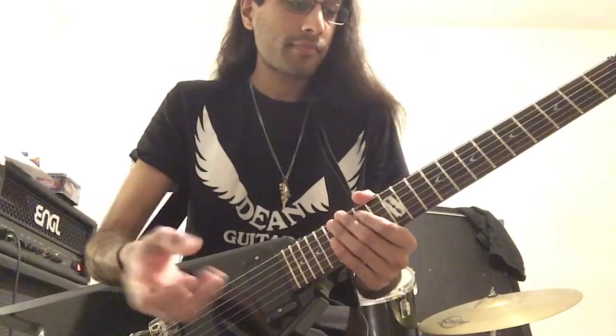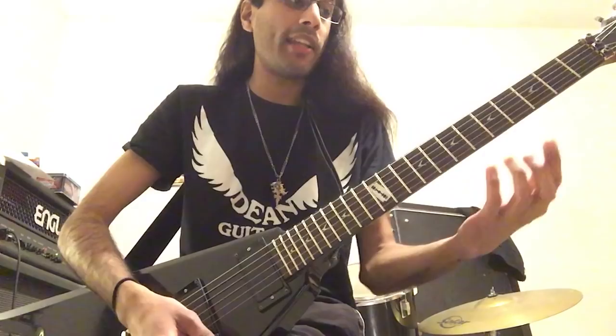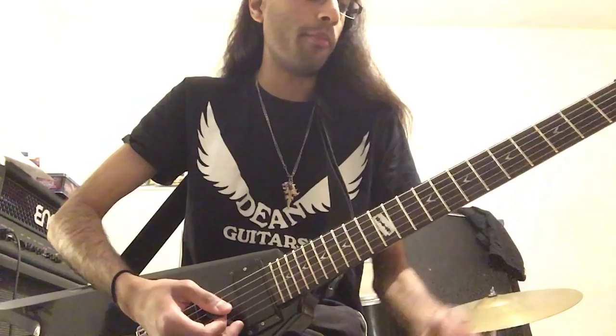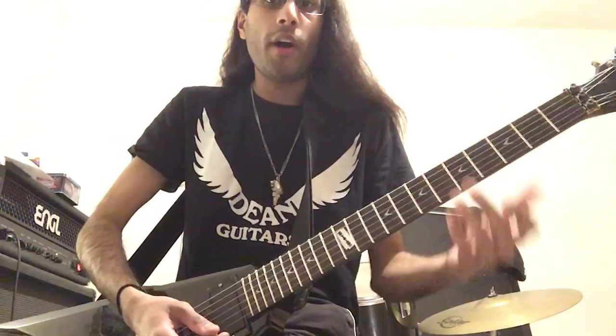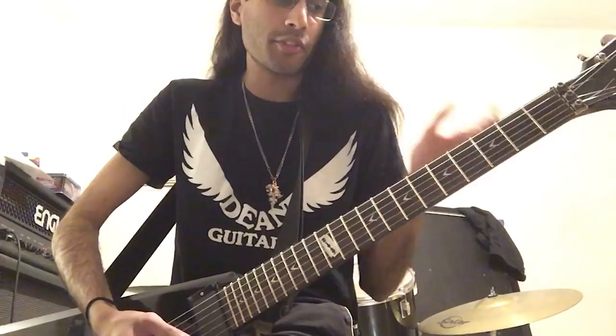So Immortal have another way to play chords, still using major and minor chords, and they do it in two ways, as well as using those 3 to 4 note power chords. So if you want to take one of the songs, for example, Blashyrkh, you know. Okay, what I'm doing there is just playing a normal E power chord here. But the way I'm playing this C major, by the way, instead of just playing it, we can move some of the notes around and play it like this.